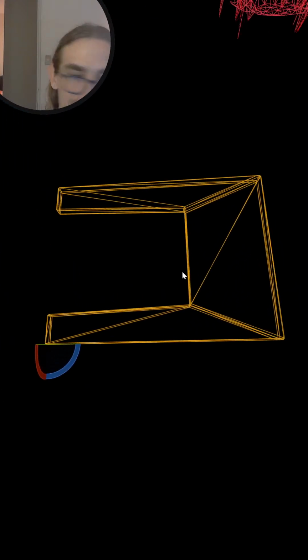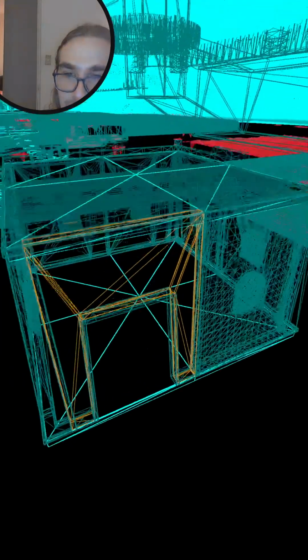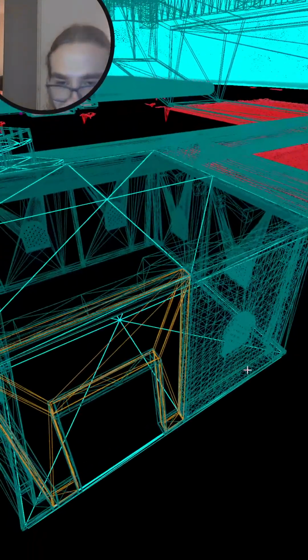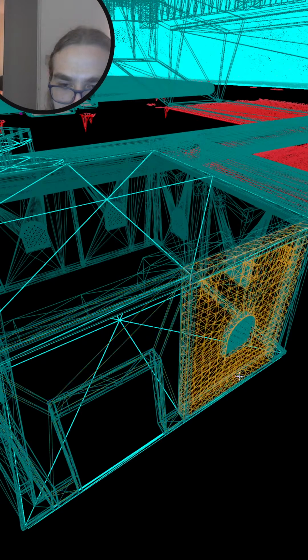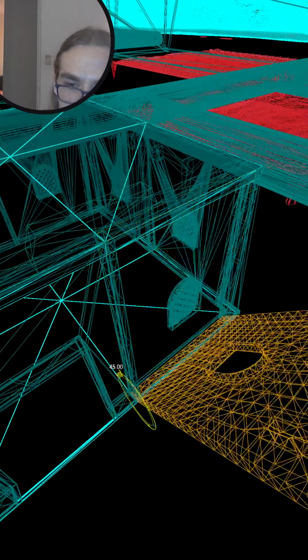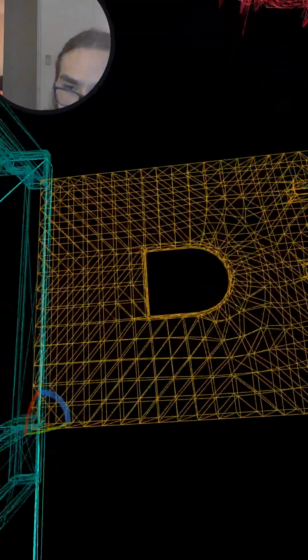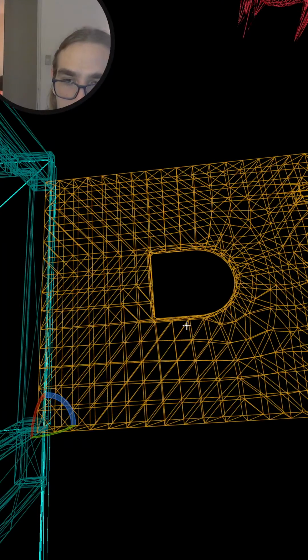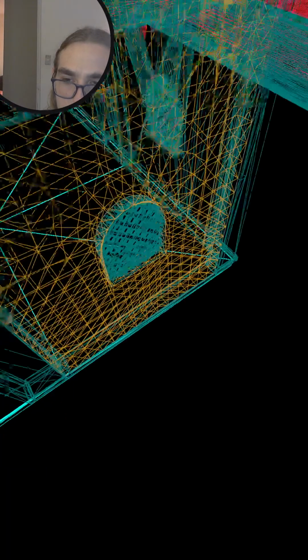Yeah, it's kind of hard to see, the mesh looks pretty dense. It's because it's triangulated. You see all the diagonal lines. That's the triangulation that Unreal does to meshes.